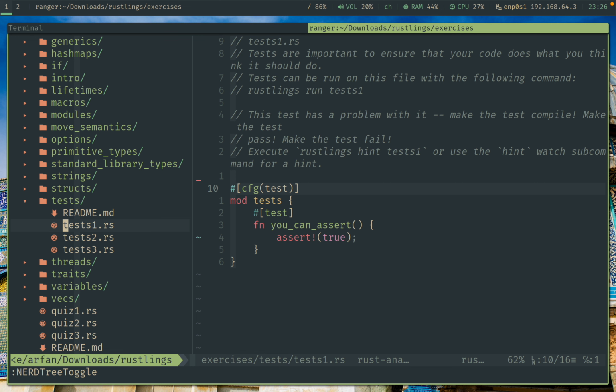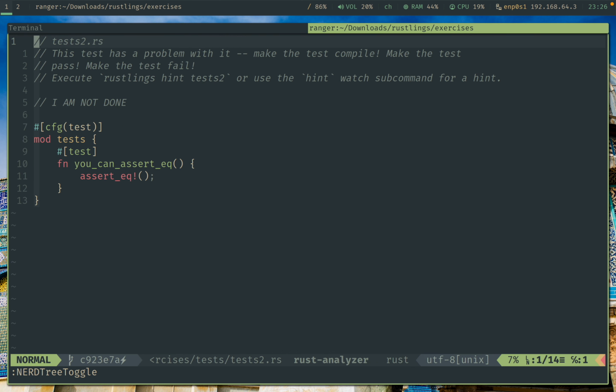Right. Second one. This test has a problem with it, make the test compile, and so on. The same thing over here, but now we have the assert_eq macro, and what this does is take two values separated by a comma, and it checks, are these two values the same?